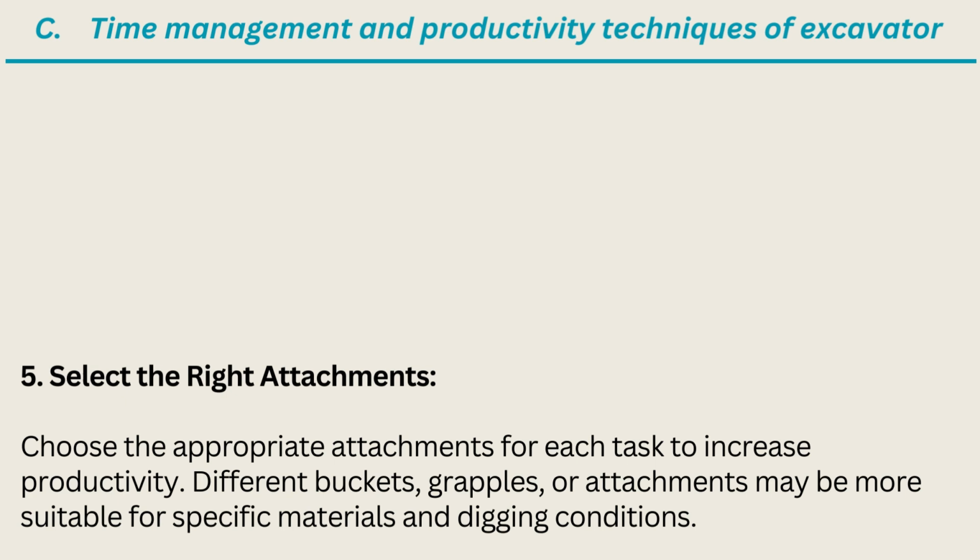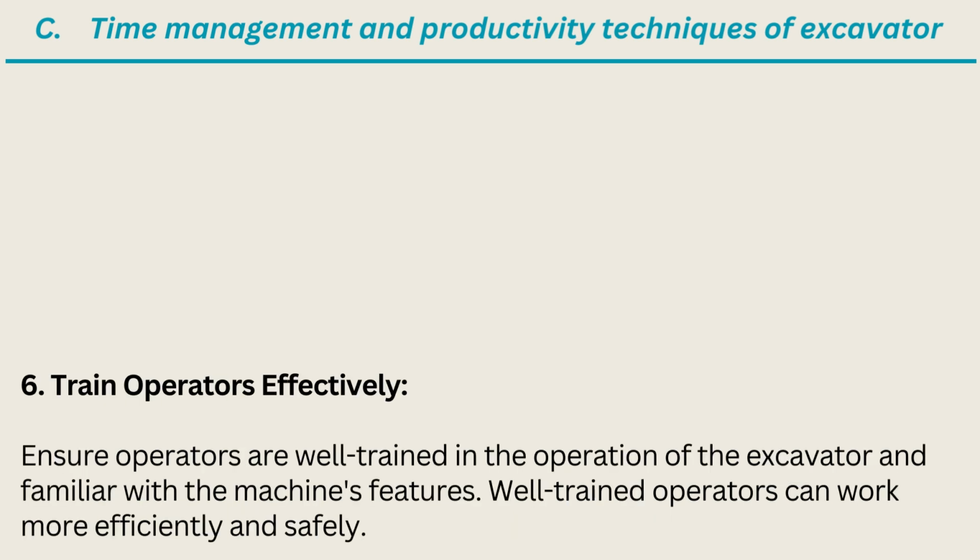5. Select the right attachments. Choose the appropriate attachments for each task to increase productivity. Different buckets, grapples, or attachments may be more suitable for specific materials and digging conditions. 6. Train operators effectively. Ensure operators are well trained in the operation of the excavator and familiar with the machine's features. Well-trained operators can work more efficiently and safely.